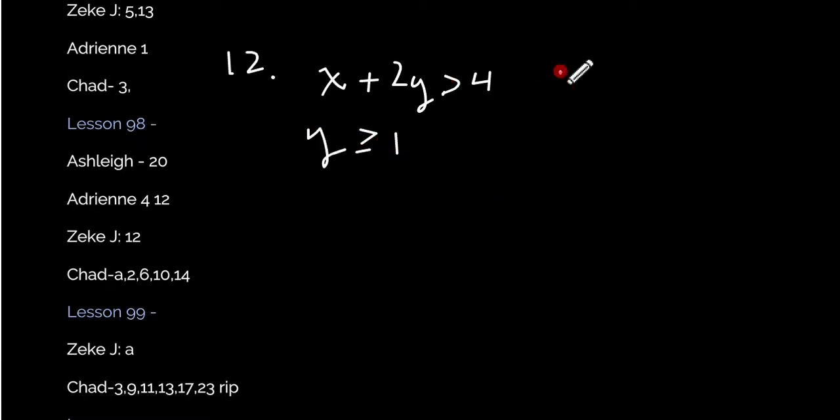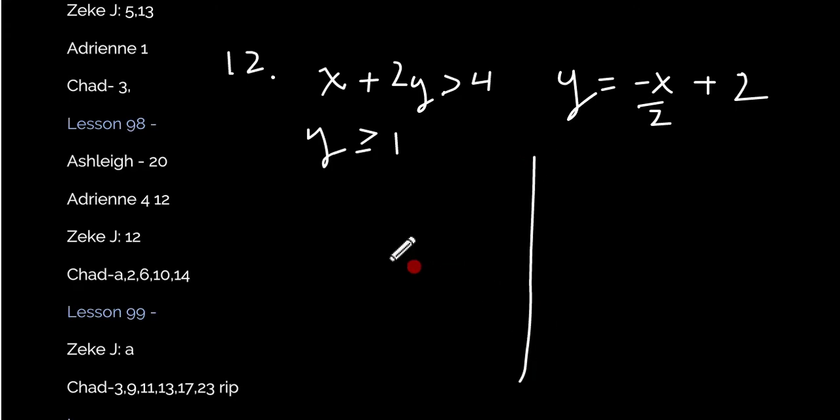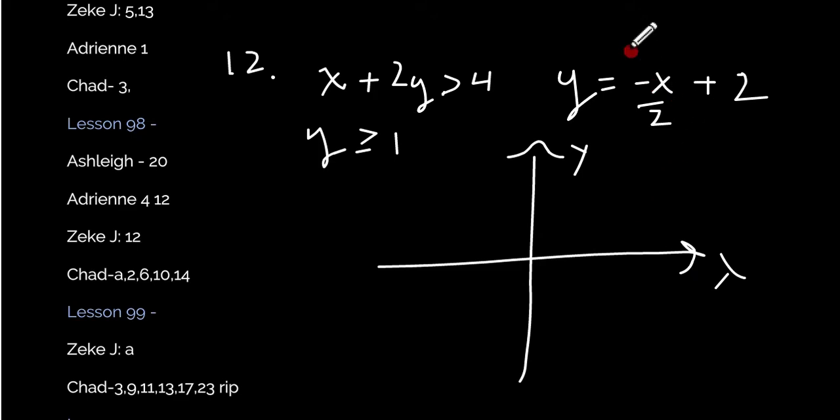All right, this has to be in slope-intercept form, so I'm going to solve it for y. I did it really quick here. I subtracted the x and divided by 2. Then we're going to graph it in color. So y equals -1/2 x plus something. The y-intercept is 2. And the slope is down 1 over 2. So we got that. Down 1 over 2. It's a dotted line because it's not an equal to.